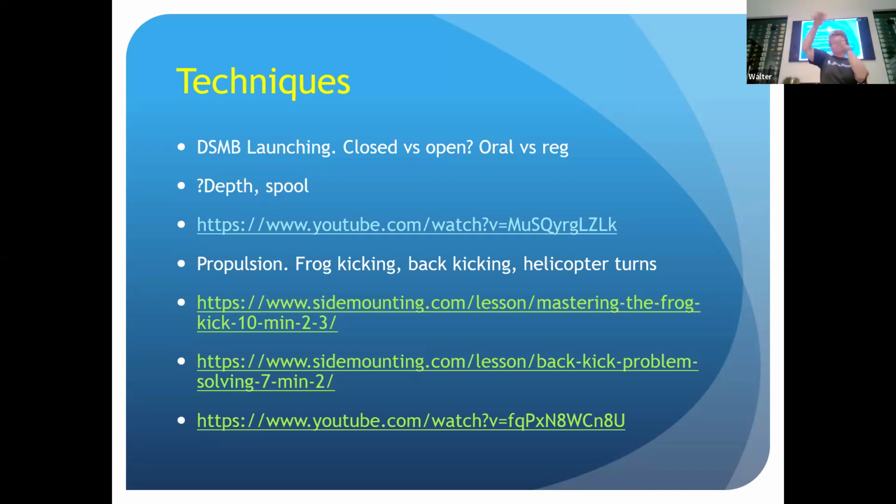And the other one is helicopter turns. Are you referring to an egg beater? It's quite easy actually. You need to turn around if you're inside a wreck, or doing photography. So I probably won't play them, but sidemounting.com. It is about side mounting, but Steve Martin is a fantastic instructor, and a lot of these ones are actually free. He does sell a course, and Jeff and I learned how to do all our setup of our latest side mounting using his course online, and it was fabulous.